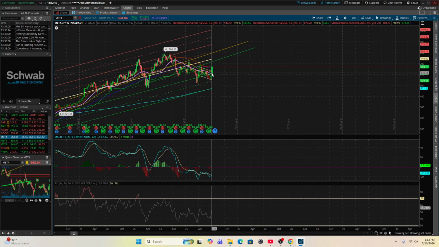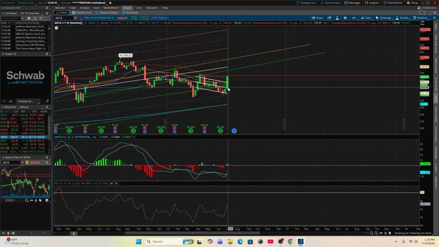But basically, this move is cool. It puts us all severely in the green based on our average, and it makes it easier to hold. Buying is done here on Meta. That was like the 675. Anything below 675 was like the price that we wanted to buy it at. This is close enough. We're just going to take this into earnings and really do nothing with it. But that did happen today, so I wanted to address it.